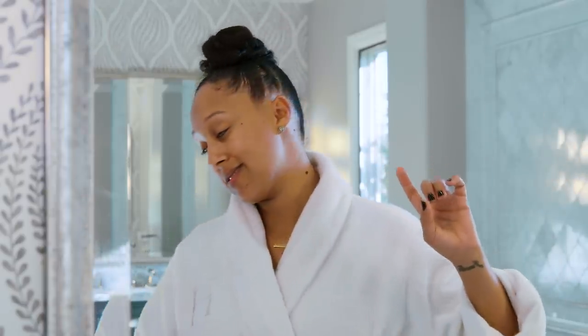And how do you know how much water you're supposed to drink? Weigh yourself, yes. Weigh yourself just once. I'm not telling you to do it every day. Don't close your eyes. Lean over, see it, accept it, and then divide that by two. That's how many ounces you're supposed to be drinking a day. I like to drink a gallon every day. I'm trying, but I know for a fact that I at least drink 68 to 74 ounces of water a day. And that's the reason why I have this glow.